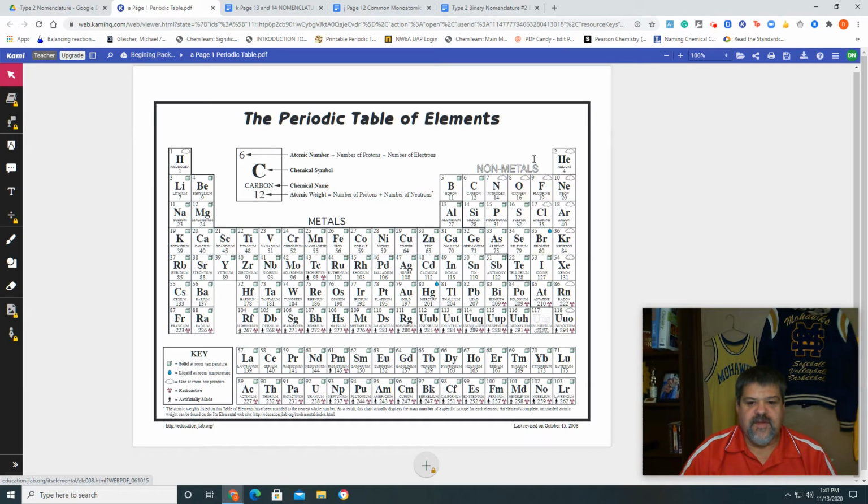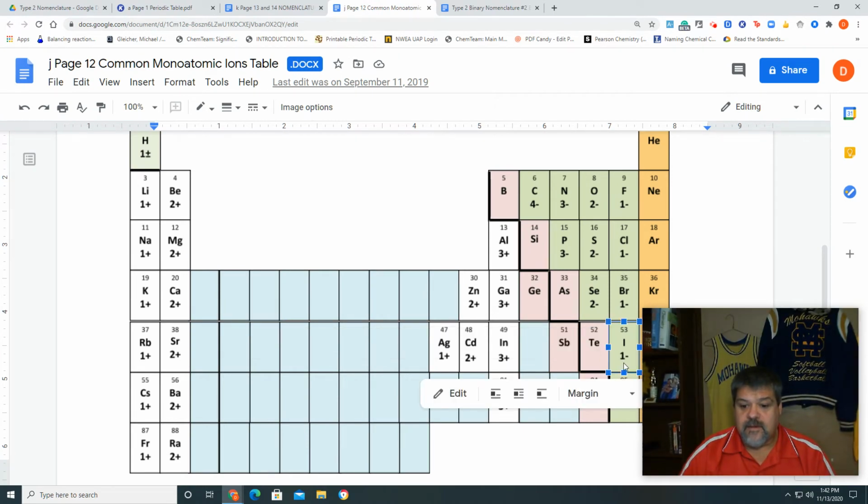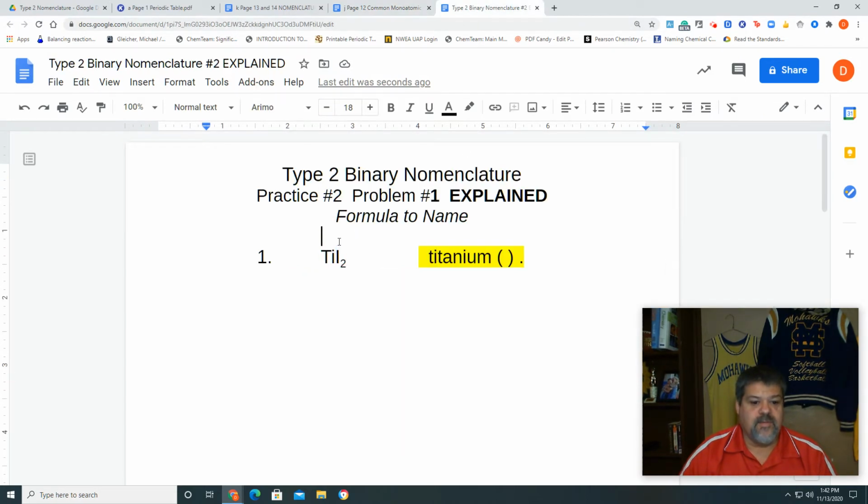And what is the charge of iodine? Well, it's in group 7A, which means that it will accept one extra electron. And when it does that, it's going to gain an electron and become a -1. So if we go back to this, we're going to put above this right here a -1. Okay, so that's the iodine.